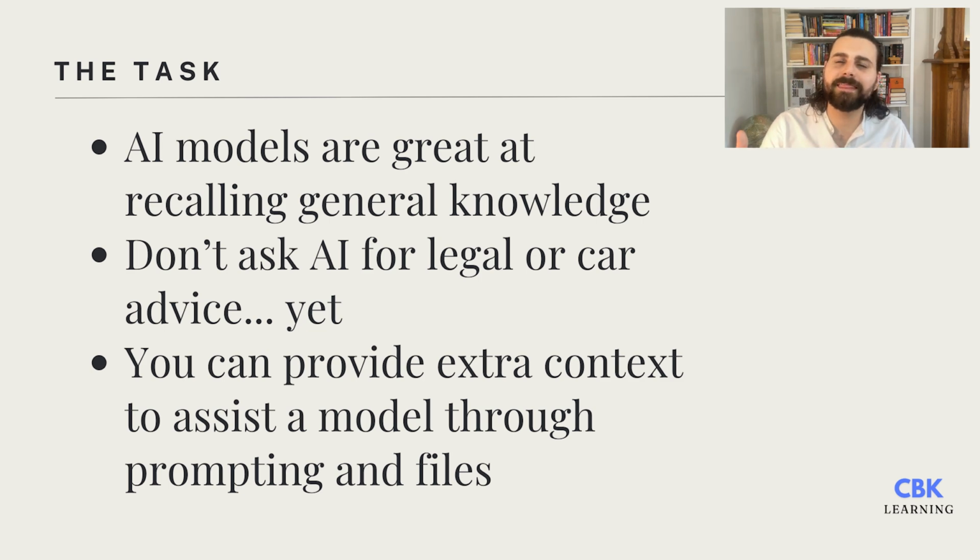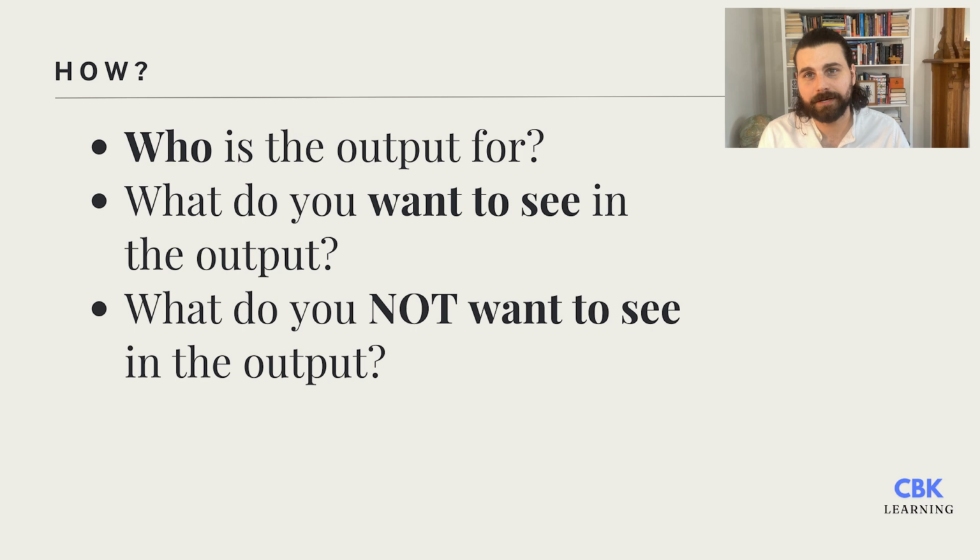If I think that the AI model lacks the context in order to complete my task, I can always provide it with a little bit more context in order to help it out. So once you've decided that the AI model that you have is the right model for the job and that it's going to be able to complete it, the second thing you want to think about is how you want it to complete that output. What do you want the AI output to look like?